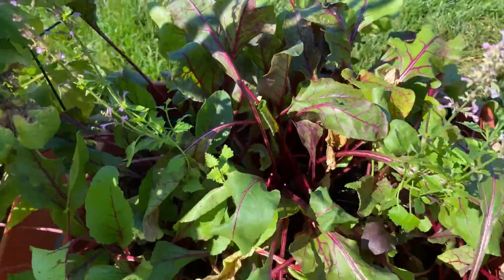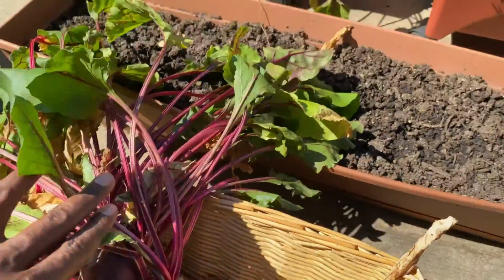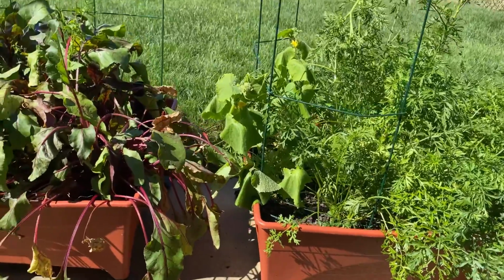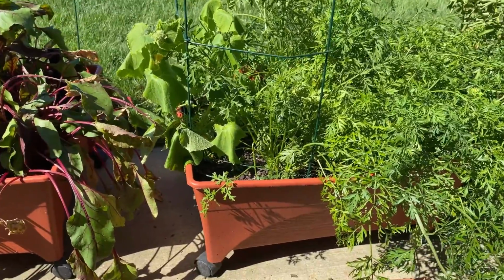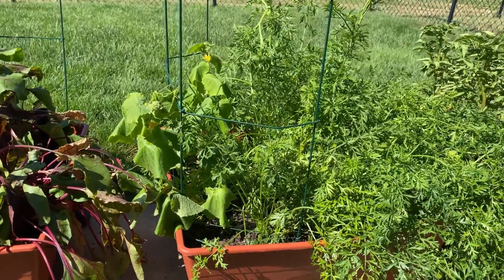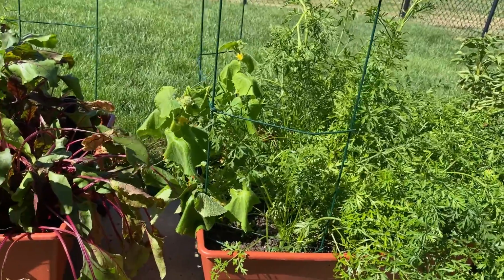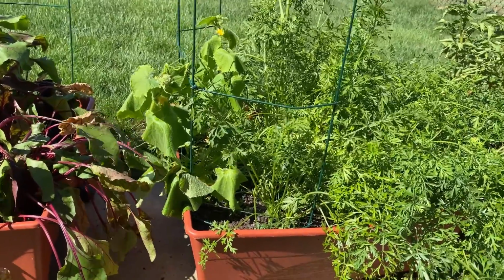All right, let's finish up here and then we'll move on to some carrots. You got that purple going. So we got a new addition over here in the carrot bed. The new additions being some cukes that I got started. Yes, they look a little stressed right now, but that's just because we're in the middle of the day. It is hot.